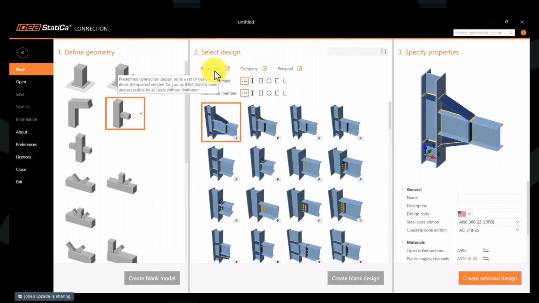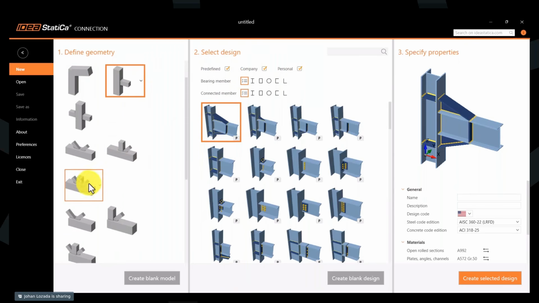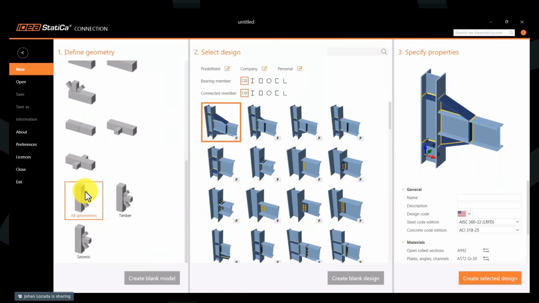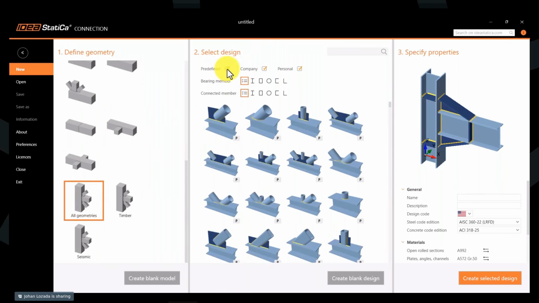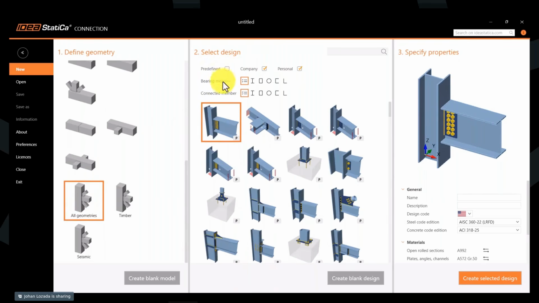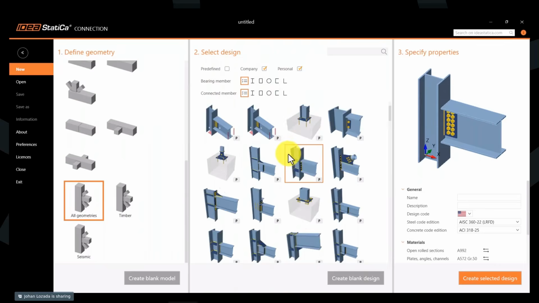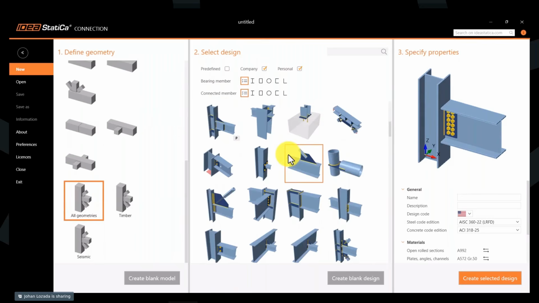The predefined is an IDEA StatiCa predefined library, and then company and personal are the connection libraries that we talked about before. You can also scroll down and select the all geometries option. I'm going to uncheck the predefined, and then here you will see all the connections from your library.